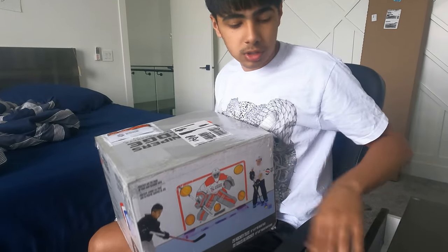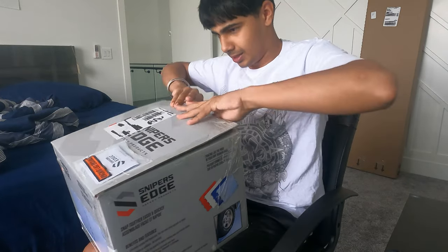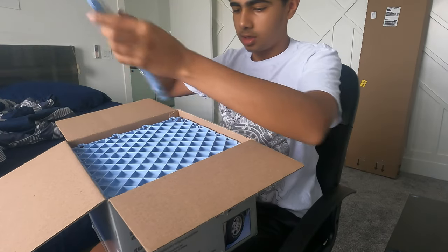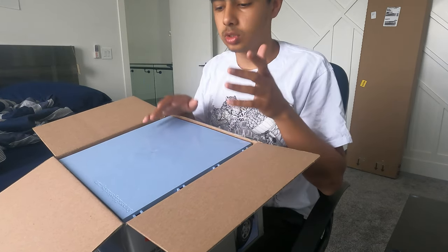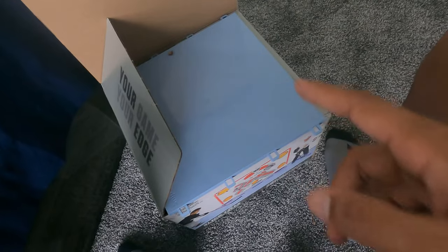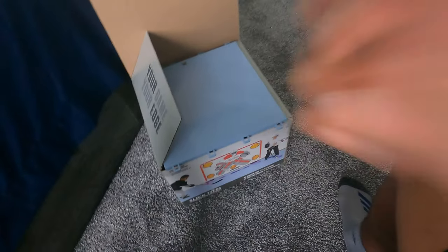We have a very heavy package — if you know what this is already, W! If you don't, you'll figure out. Yes sir, yes sir — these are hockey tiles! You know how in my backyard I have a shooting pad? We're gonna replace that shooting pad with these. What's crazy though — I used to dream of having these back when I was a little kid. I wanted these so bad, but hey, we got them now.